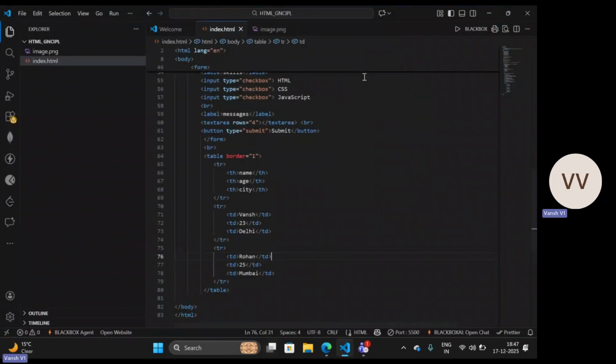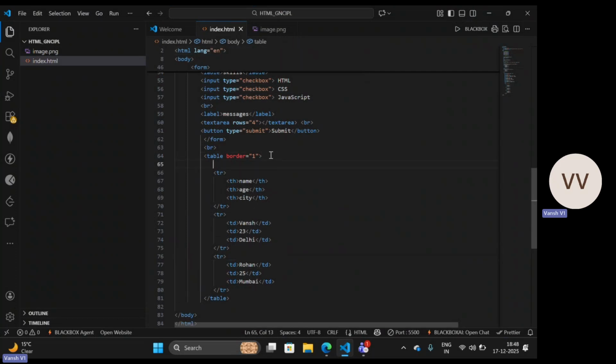Now suppose you want to add a caption to your table. Right now this is my personal details. I want to add a caption. So for that I can use a caption tag, and here I can write personal information.